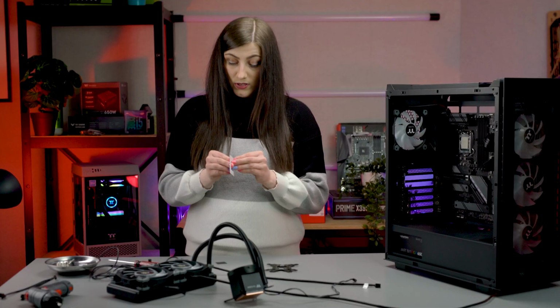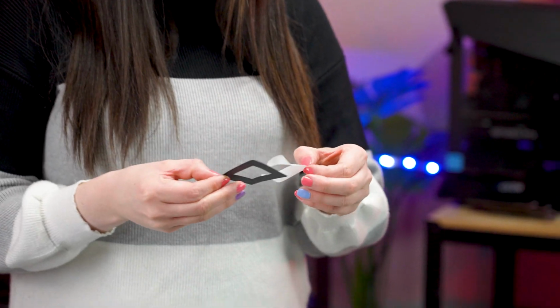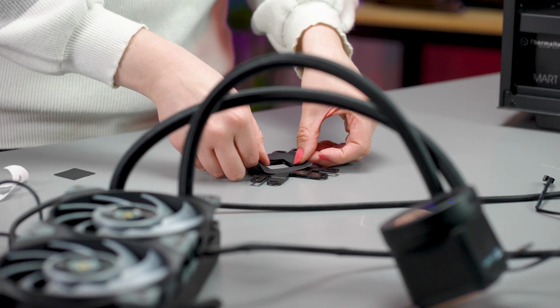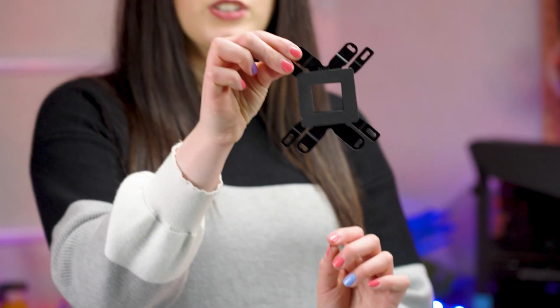This is why it's important to grow your nails long when you are doing PC building. It's a good thing to do. Don't forget to do this step, children.